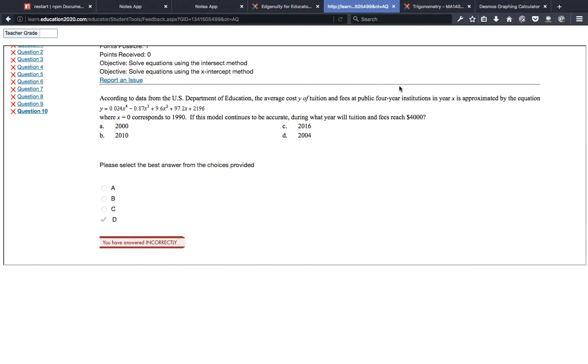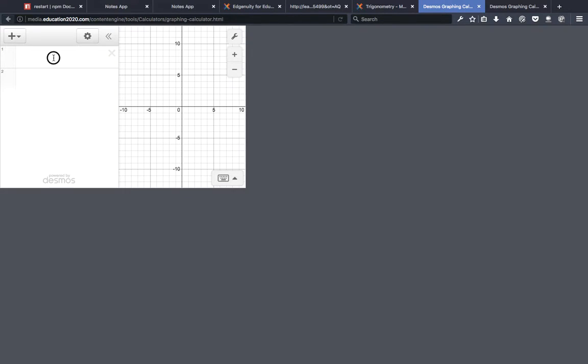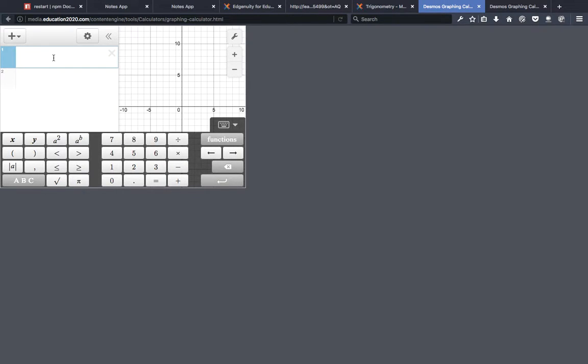Oops, that's the wrong thing. That's the answers to your quiz. But you're going to be able to find all of them really easily, and I'll show you how. If you hover over the calculator and go to the right, there's a tool that's really useful. It's called the Desmos Calculator.